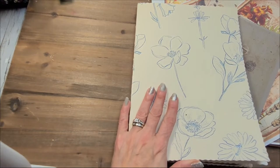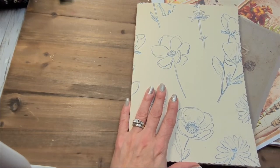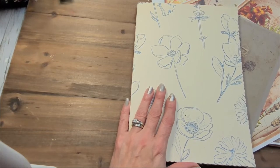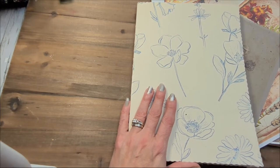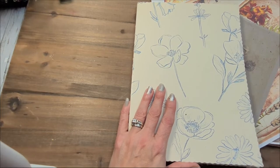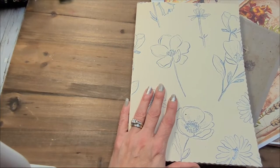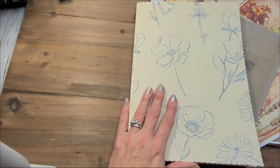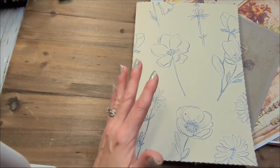Today I decided I did not wish to create a journal or pockets and tags and ephemera or cards or Christmas themed anything. I just need to release some stress, to release some anxiety, to let go of all of that negativity and anxiety and just create, just let myself be free.